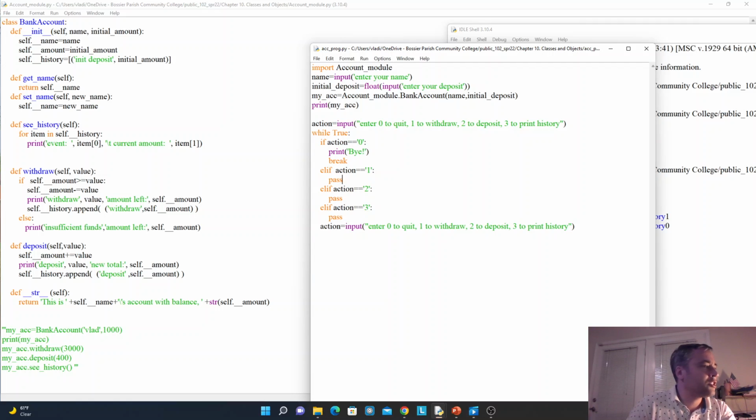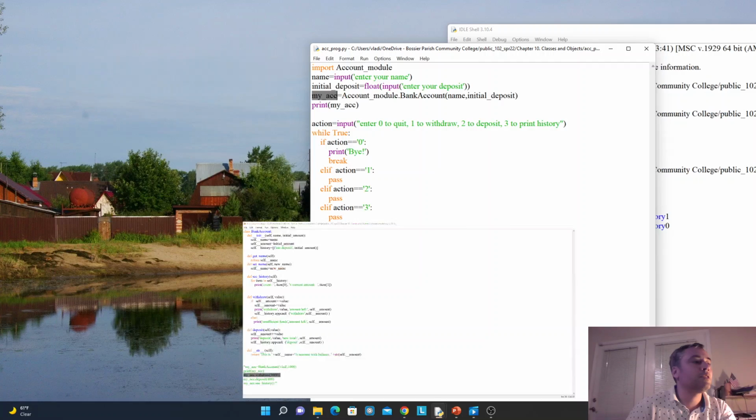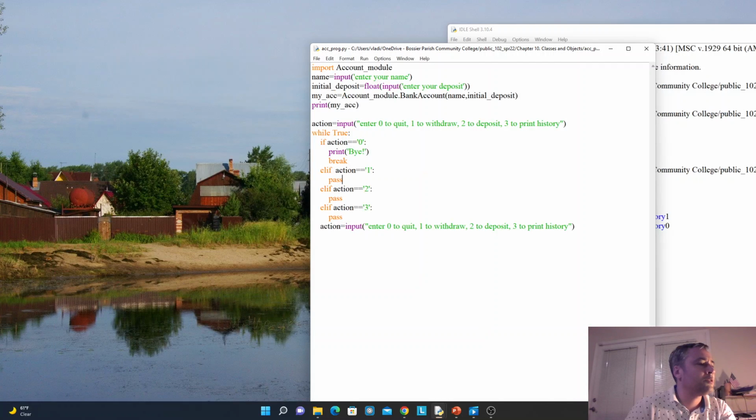It has pluses and minuses, so I just felt like showing you something different this time. So in case my action is 1, that is withdraw, I need to call my account withdraw. That's why I didn't want to delete this, guys. So my account withdraw. And instead of 3000, I need to think, where do I get the value to put in here? I got to ask.